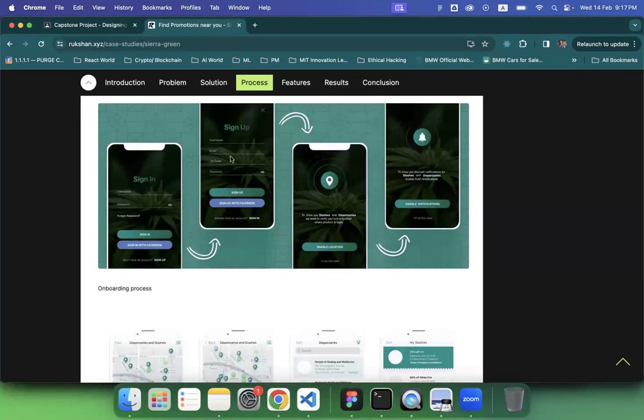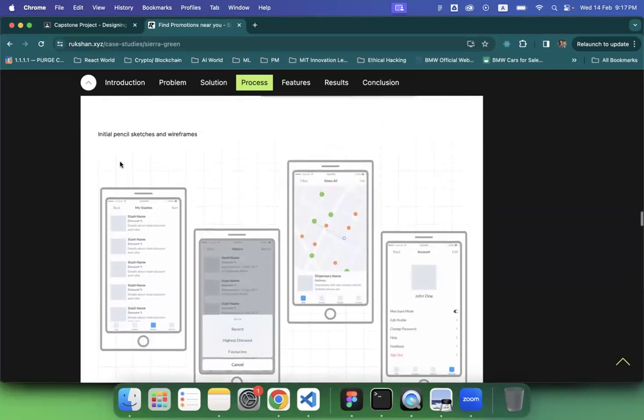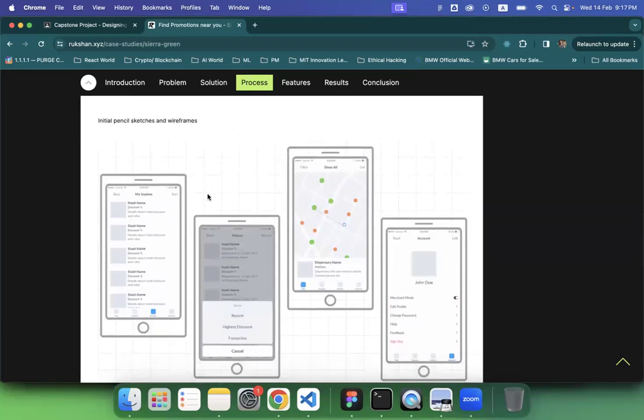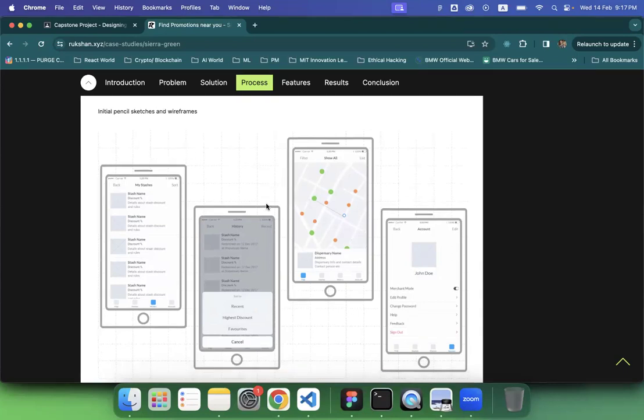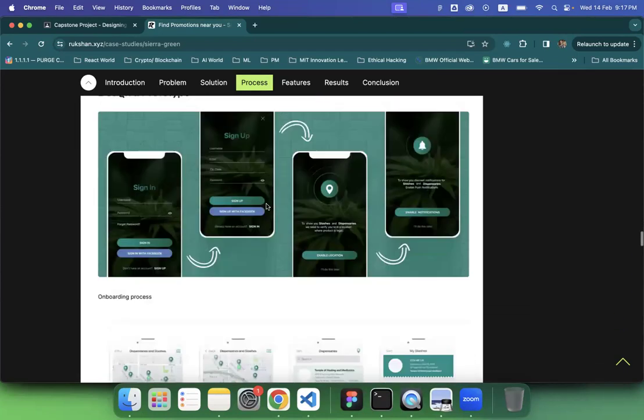So what is the tool name again? For the low fidelity prototype, I use a tool called Pencil. It is a free and open source application. I actually did this application a few years ago. But right now you can use applications such as Figma Jam or even Figma itself to create low fidelity prototypes.